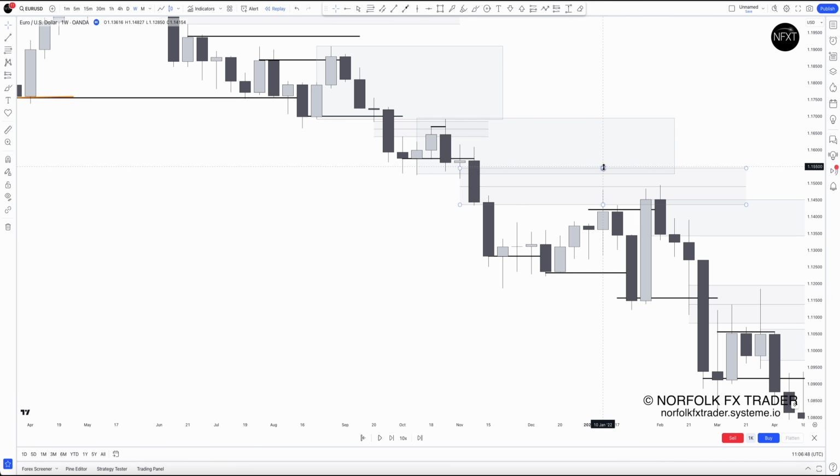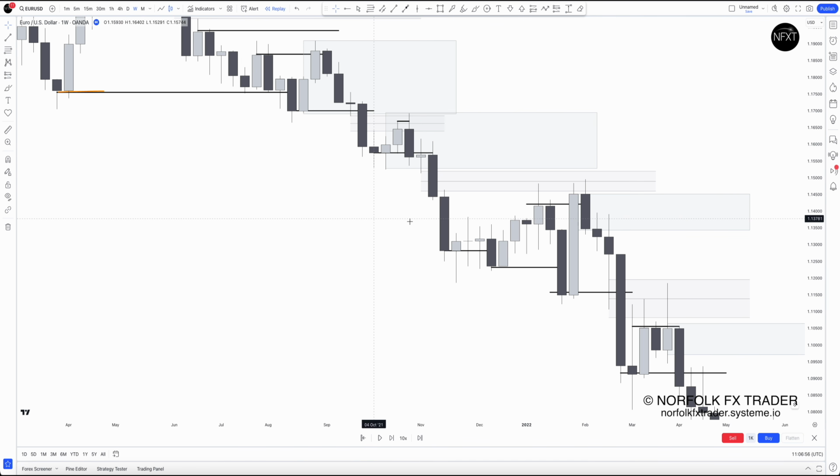Look what I've got drawn here already, an area of imbalance. I knew this imbalance would be there just by looking at the line chart. Where does price come to? Okay, we come to test the 50% level of this imbalance. Now we don't come into this area of supply, but it didn't need to. We swept this high, okay, got the orders we needed inside this imbalance, dropped down to take the low.